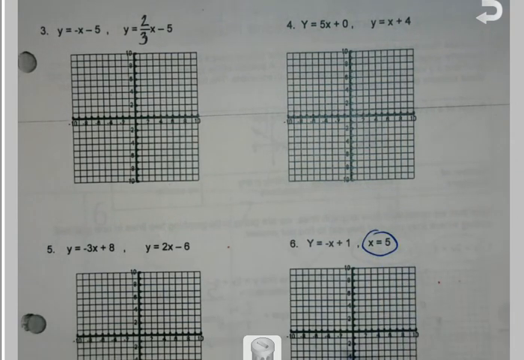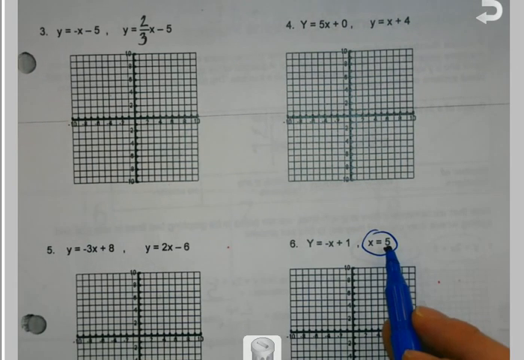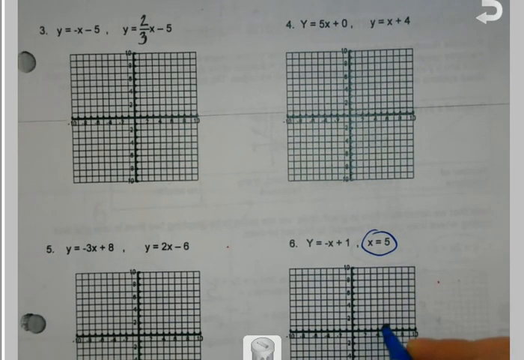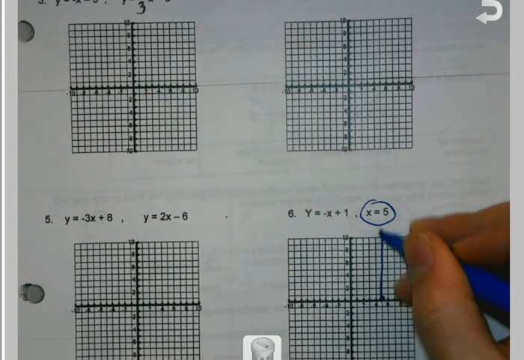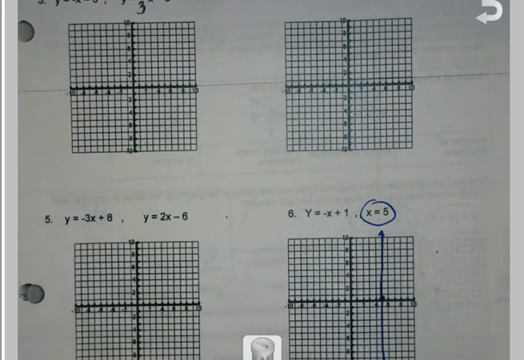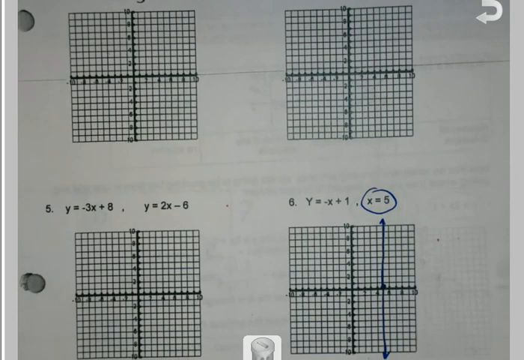Which direction would I go to get where x equals 5? Close. Positive, I'd be right. So normally, x equals 5 would be like right here. But if it just says that, I can't do all the other things. So my line, x equals 5, correct, is vertical. And then I'd still graph my other line the same normal way. But I just want you to get a little practice. So you got these 6 here on the back to play with. Graph them, find their intersection if they have one. And then we'll talk about that tomorrow, and we'll do some more of these just to kind of get you a little more practice.